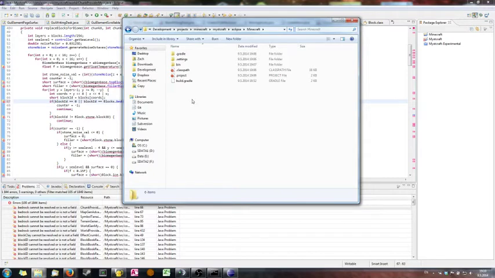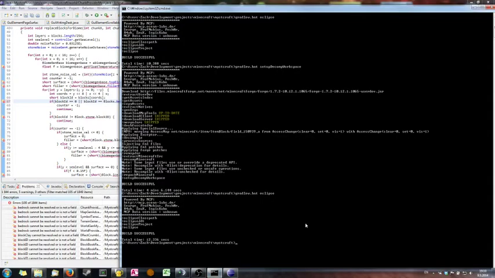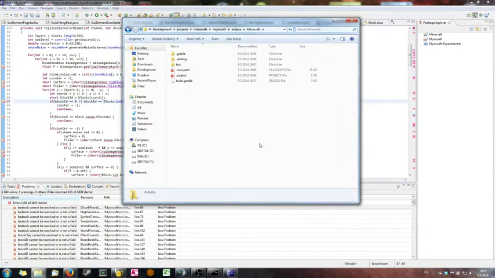To do that, I moved the .gradle file into that, and I ran the gradlew.bat eclipse command from within the Minecraft project folder. Sounds good. That made an environment I could do stuff in.